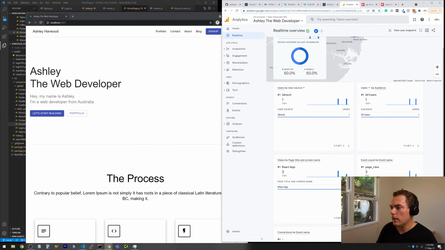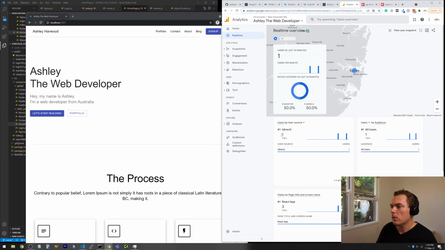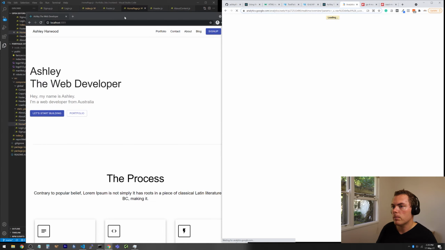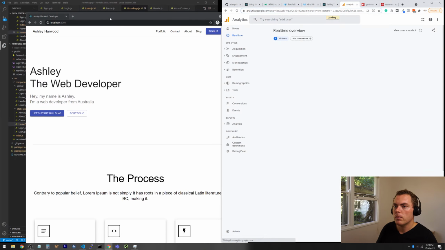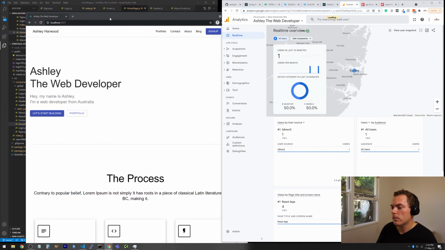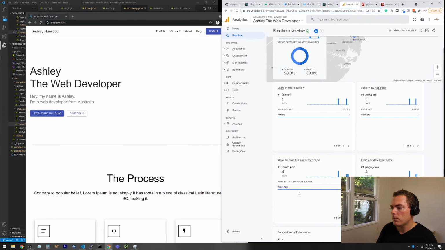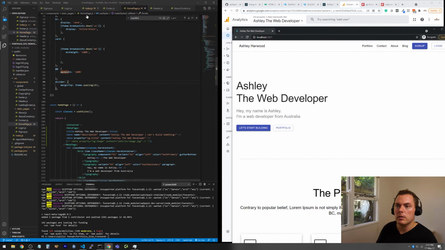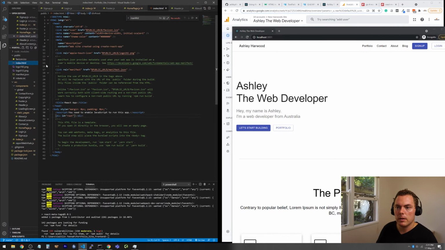It's still pulling that React app. I wonder if that has anything to do with this index. Just pulling it from that.